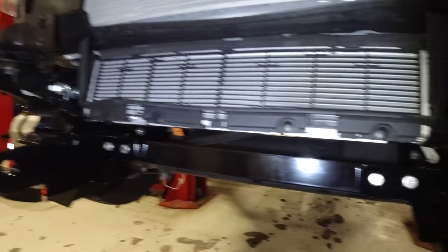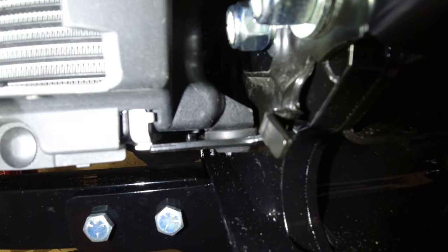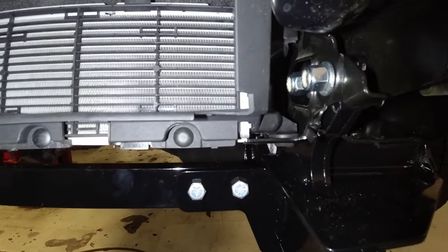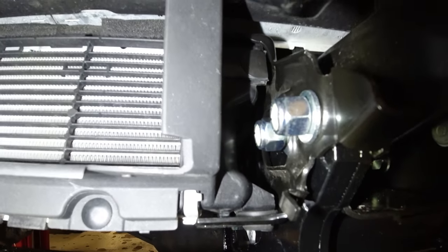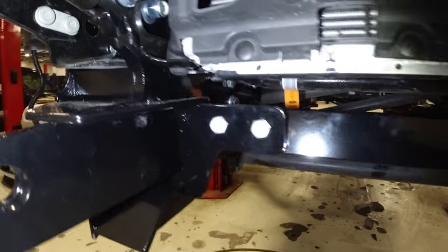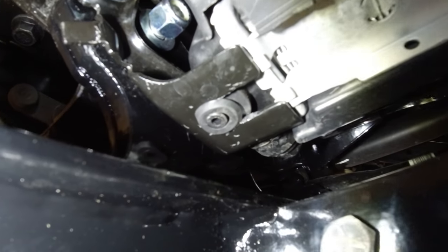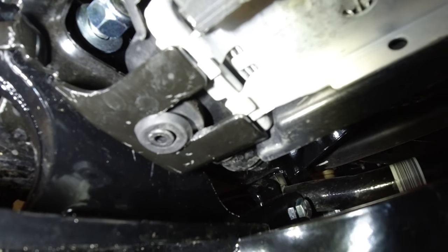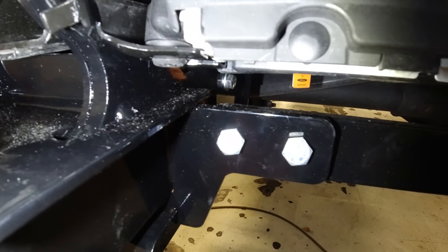Now what we did is we first of all notched the ears of our radiator. Now these ears don't have coolant running in them, but notching them just a little bit allows the radiator to scoot over this way just a little bit more. And we also had to modify our bracket. The slides on this side were not adjustable. We came in and we trimmed the slide just a little bit so that the ears could slide into the bracket on this side a little bit more this way.